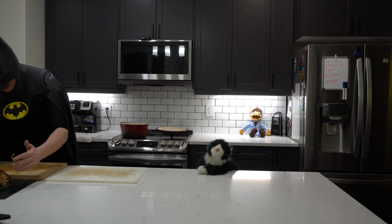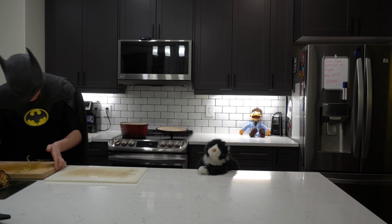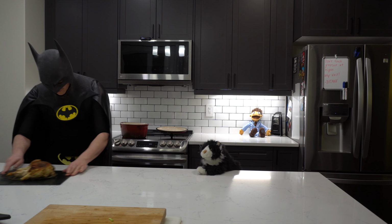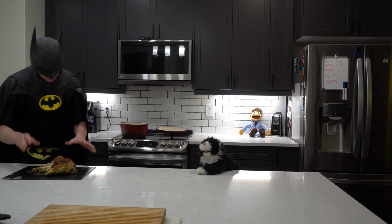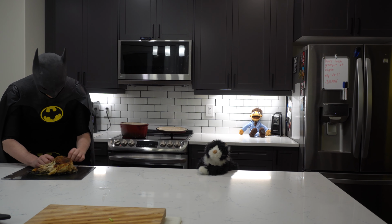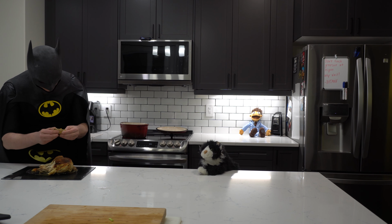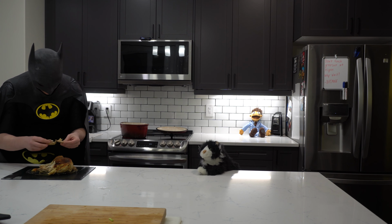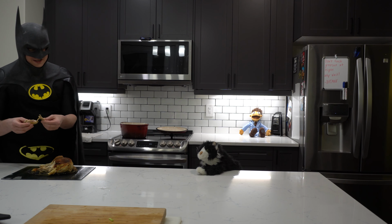All right. So next, we have our chicken here. What we want to do is move this out of it and start picking this apart. Try not to get any bones in your soup. Look, a lot of the fat's already melted off. Oh, there's congealing in there. So this is gonna take a while, but we're gonna pick this apart and put it into the pot.